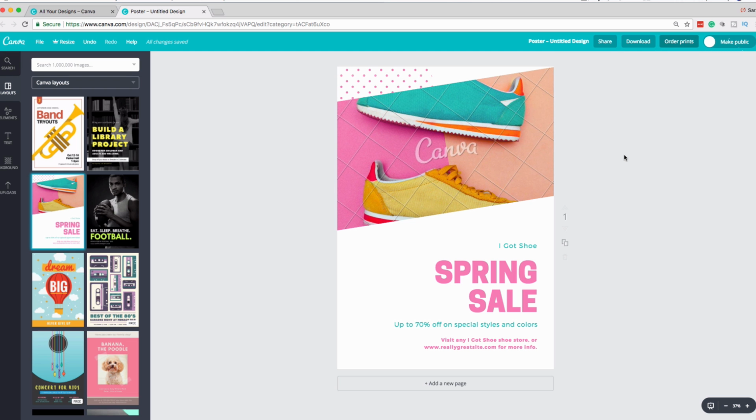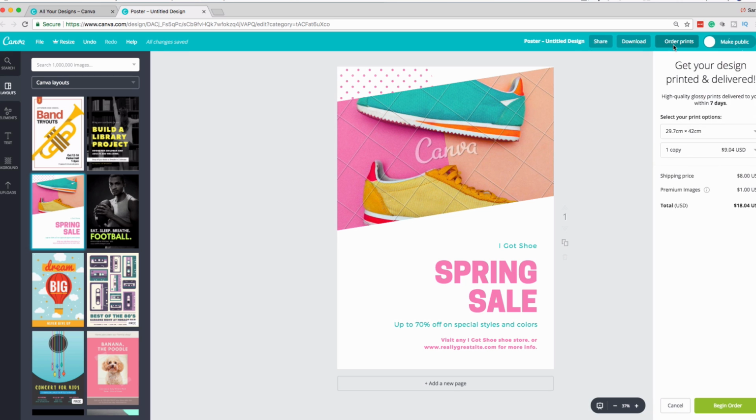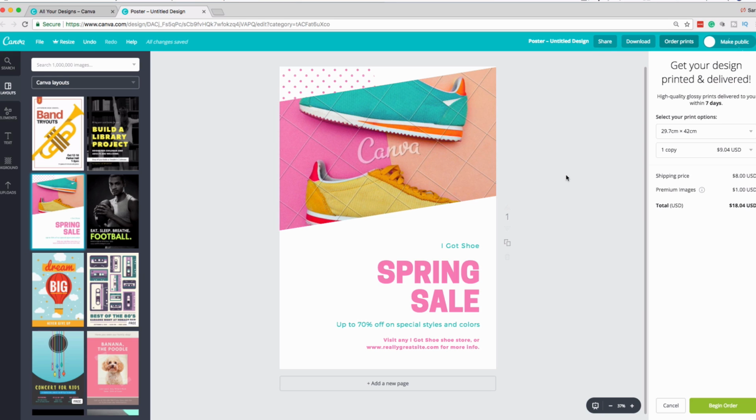Another thing that I really love about Canva, which is a new addition that they've just added recently, is that if you're creating designs for posters or business cards or anything print related, if you click on the order prints option here, you can have the design that you created in Canva arranged to be printed and delivered to you all from the one place. So you don't need to download the design, go send it to your printer, and then get them to send it to you. You can do it all from here, and Canva give you the options and the pricing, which is really, really cool. It's just this one-stop solution to do your designs and arrange your print jobs all in the one place.